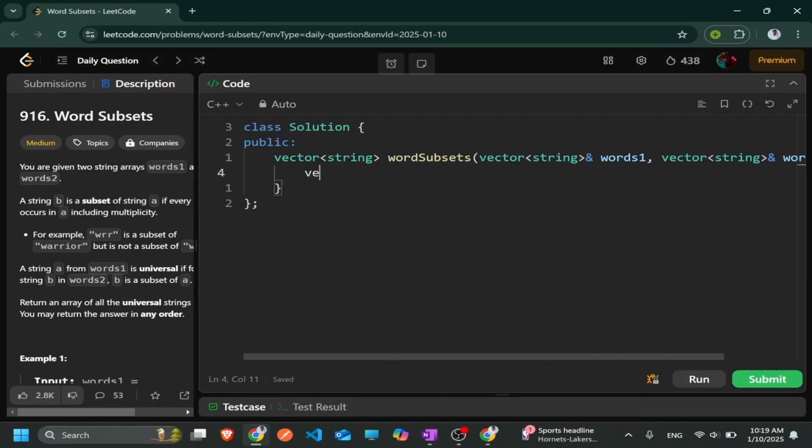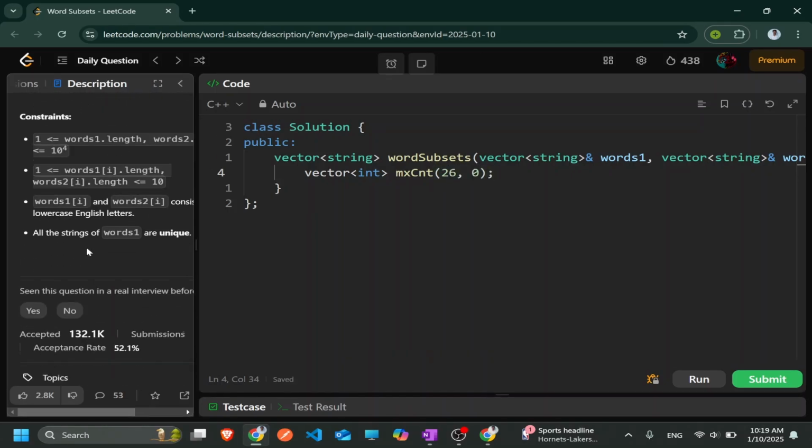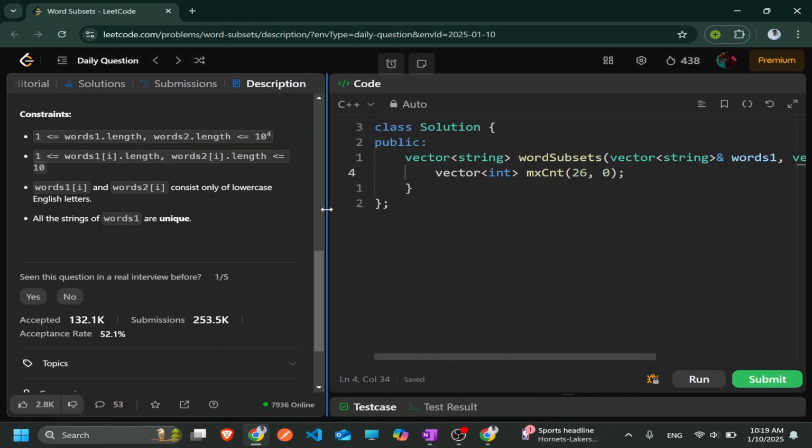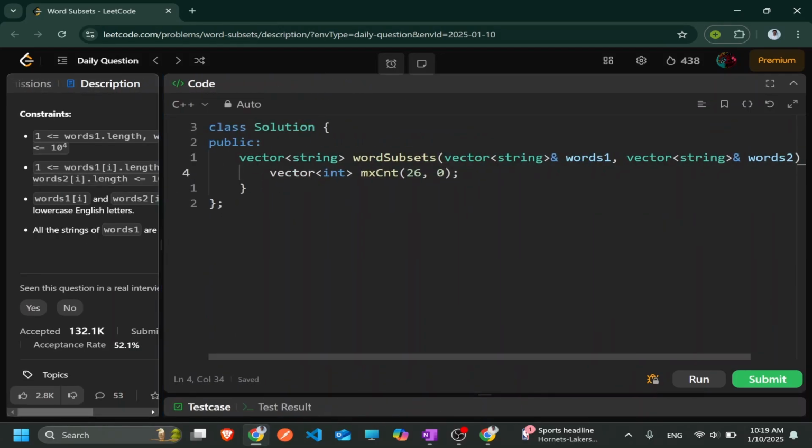So we are creating a vector of ints, we will call it max cnt, of size 26 and initially marked with 0. Why? Because as you can see in the constraints, it is mentioned that every string contains only lowercase English letters. So we have 26 possibilities, 26 characters, so we will count according to that.